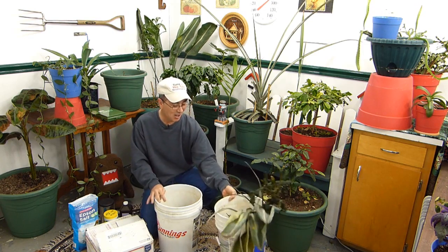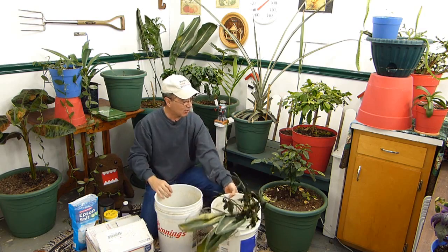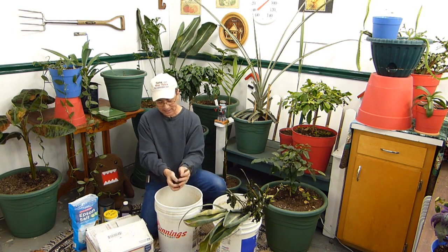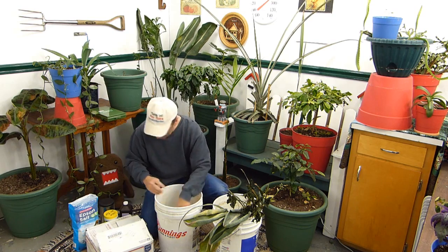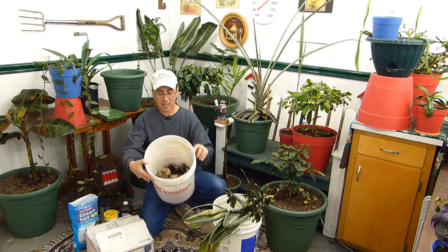And also from the garden in here, I have the leaves. Remember I told you I take the leaves and I crumble them on top of the soil. Well, I'm going to stop doing that for now. What I'm doing is crushing these leaves into a bucket, and I'm going to add some moisture. I'm actually going to use some of the worm castings because they have good bacteria in them. And what I'm doing now is I have this 5-gallon bucket.